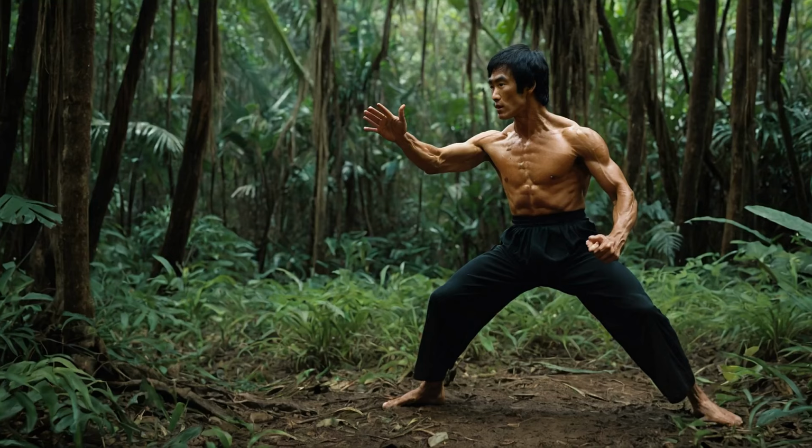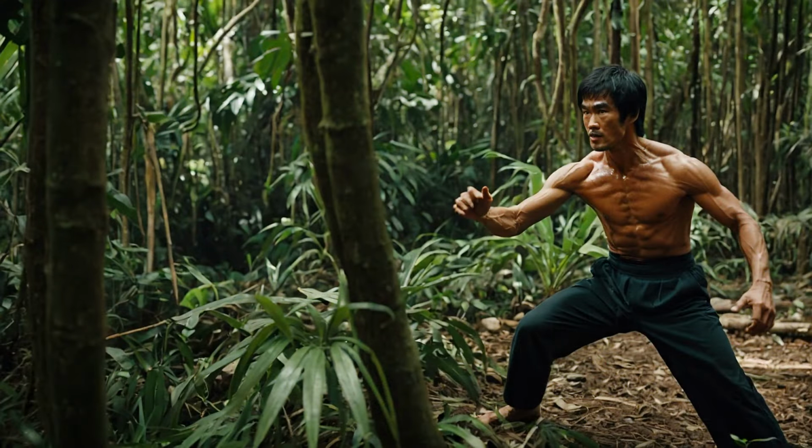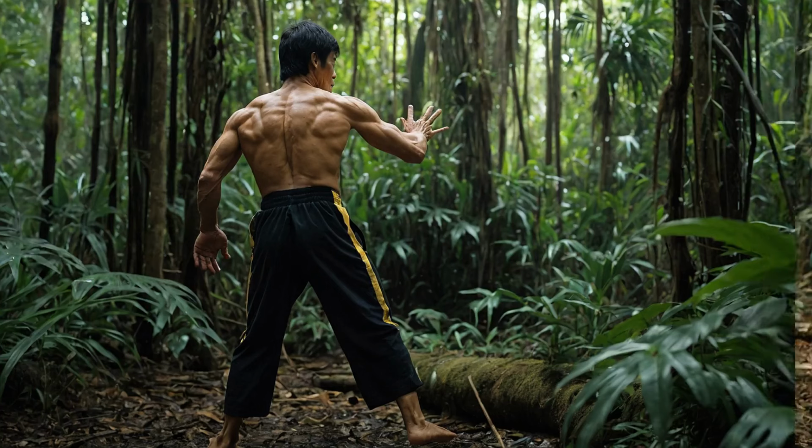Bruce Lee wasn't just a martial artist. He was a revolutionary. From a young age, Bruce had an unshakable belief: to be extraordinary, you must train extraordinarily. While others stuck to conventional gyms and dojos, Bruce saw potential in raw and untamed nature. He believed that the jungle could teach him things no training room ever could.